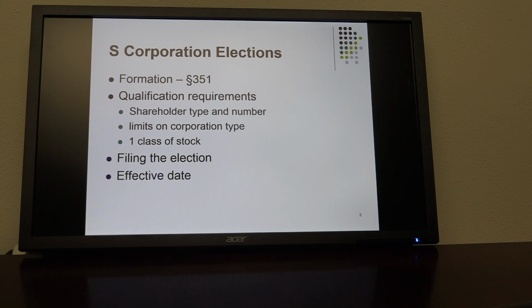Now, as far as the number is concerned, certain family members are included in that number. In other words, if you have certain family members who are shareholders and you own shares also, that's just counted as those family members, and you are counted as one shareholder. So you can have your parents, and it also includes not only family members but also their spouses. So you could have mom, dad, grandmother, grandfather, aunt, uncle, son, daughter, as well as yourself as a shareholder. That would be one shareholder.